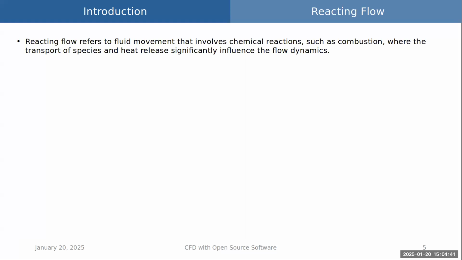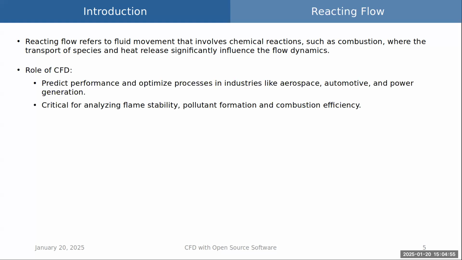Now we'll quickly talk about reacting flow. Reacting flow refers to fluid movement with chemical reactions, such as the ones that we find in combustion, where species transport and heat release significantly influence flow dynamics. So CFD is important in predicting and optimizing processes in industries like aerospace, automotive, and power generation. It's useful, for example, for analyzing flame stability, pollutant formation, and combustion efficiency.